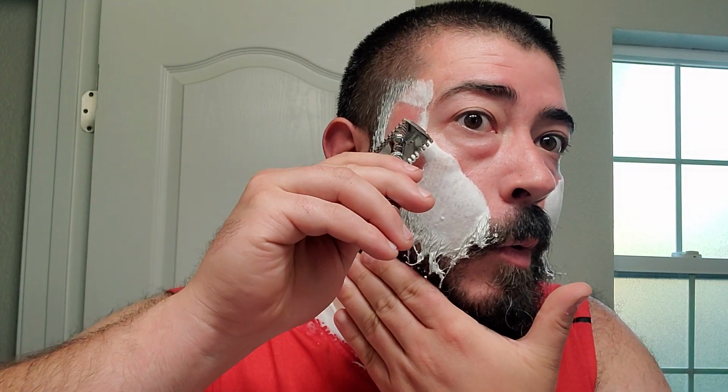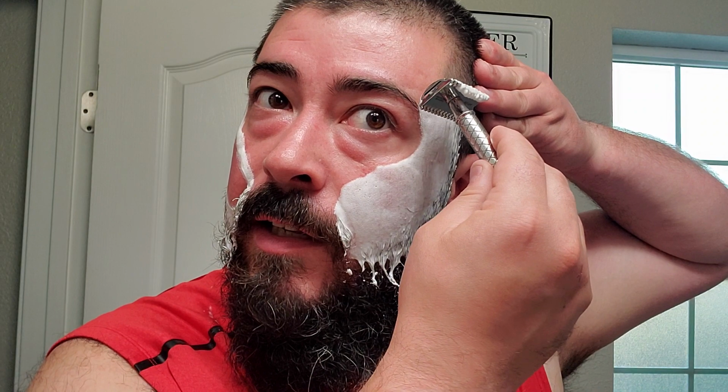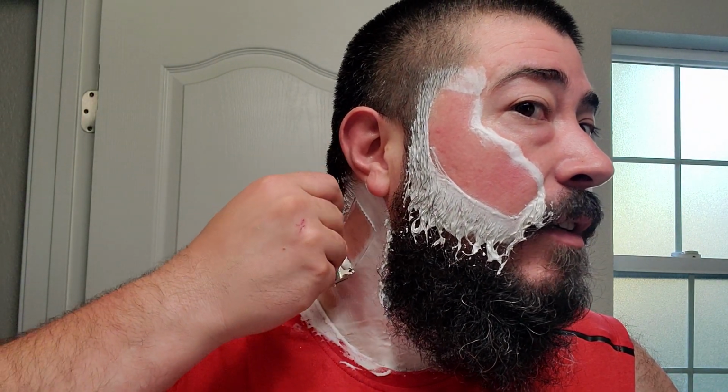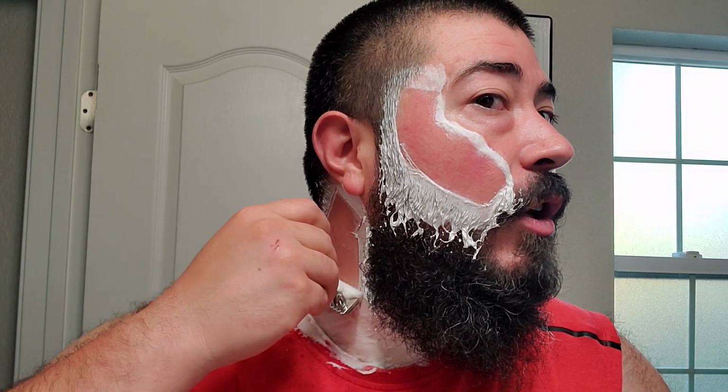And for the price of the razor, which I should have written down, but I didn't. But this won't be the last time I use the razor. Let's just say the razor wasn't super, super expensive. I didn't even blink an eye when I saw the price. And that's not me trying to flex or anything. But I've bought safety razors more expensive than that in the past. And when I saw the price on it, I just jumped right at it because it was a fair price for such a premium looking offering.